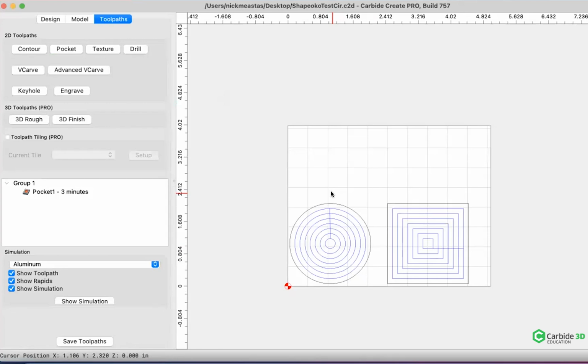And you can also run your projects. Let's say you have a huge project you're trying to do. You can break the project down into little pieces and just do a little bit of it at a time, just to test to see how that cut goes, and just to test and see if you're doing something like inlays, how it's going to fit, how hardware is going to fit, that kind of stuff.